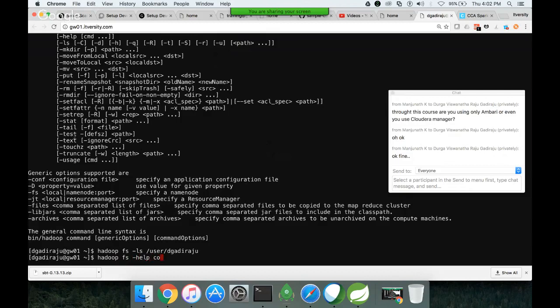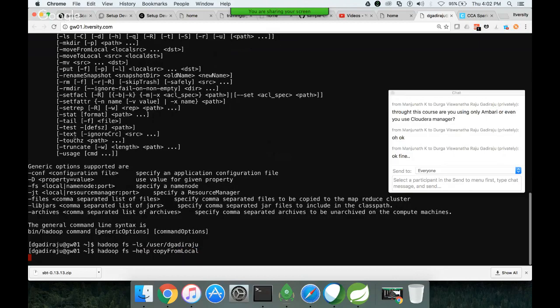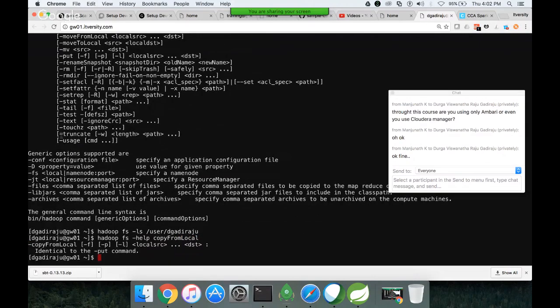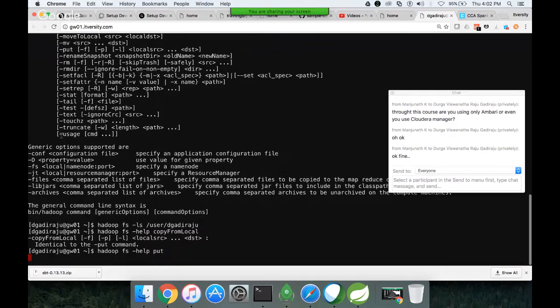and give the command name, copyFromLocal, and it is saying it is identical to put, and check for put. So here I am saying, instead of copyFromLocal, put.